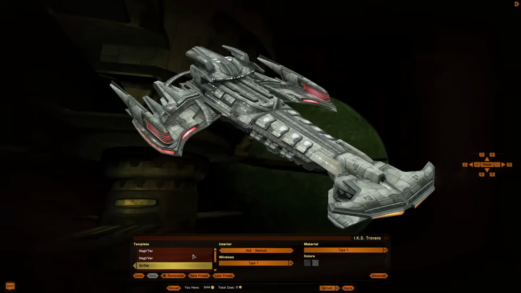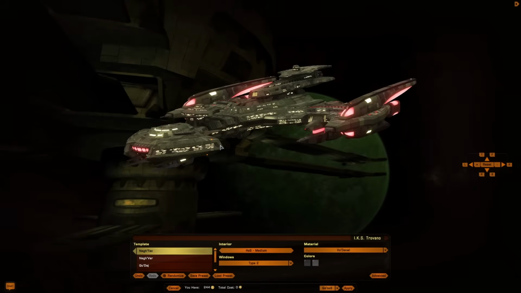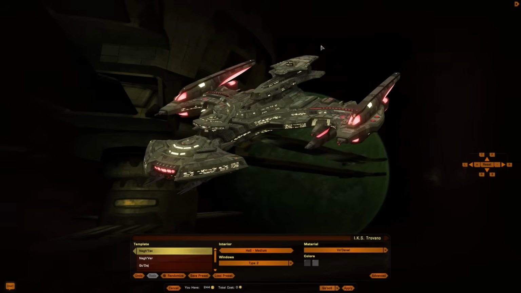So yeah, honestly, I'm probably gonna stick with the Negh'Var skin for now, because like I said, it's really nice to see a modern 2409 contemporary design in Star Trek Online's modern standard that isn't the Bortosk. Like, I like the Bortosk, but it's nice to have something more of this vibe too.